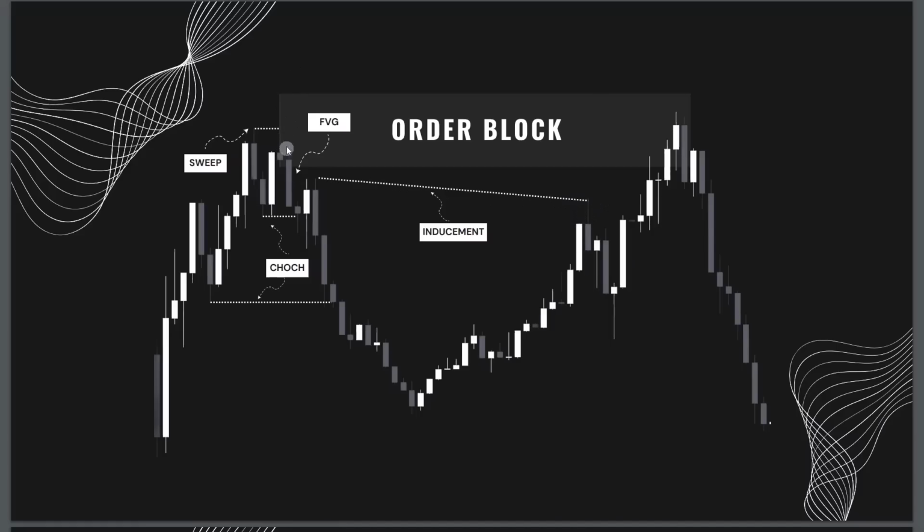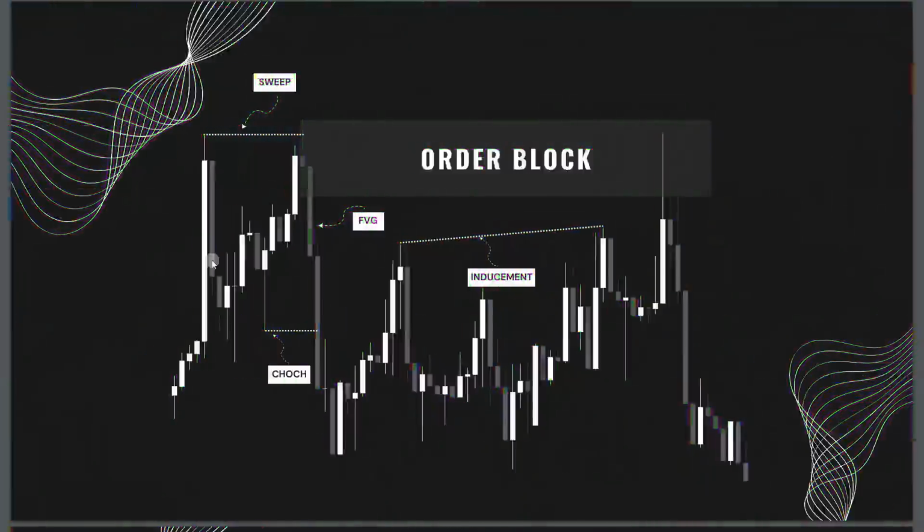Now, after we mark the order block, which is the last candle that comes before the fair value gap, and it's the candle that sweeps the liquidity. And we can see it's this candle right here. It's the extreme candle that sweeps the liquidity and creates a fair value gap after it. We can see that price comes down, goes up into the order block and started to go lower. So we can clearly see the 4 things here. We have a sweep, fair value gap displacement, change of character, inducement, and now this is going to be a higher probability order block.